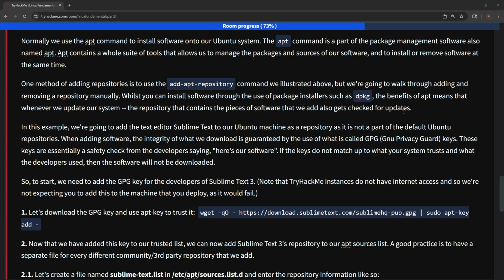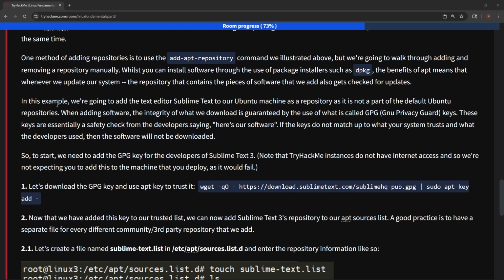So in this example, we're going to add the text editor Sublime Text to our Ubuntu machine as a repository, as it is not part of the default Ubuntu repositories. When adding software, the integrity of what we download is guaranteed by the use of our repository software.